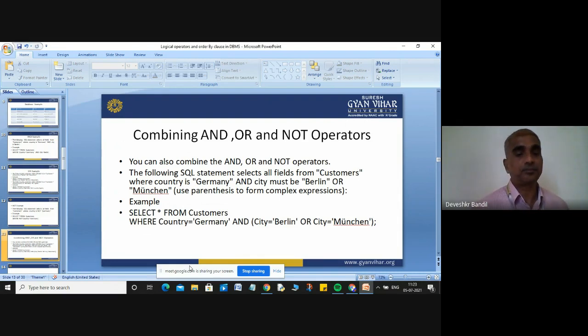In this PPT I have mentioned how to use the AND, OR and NOT operators in a combined manner. So you will write the query: select star from customers where country equal Germany and, in parentheses, city Berlin or city is Munchen.